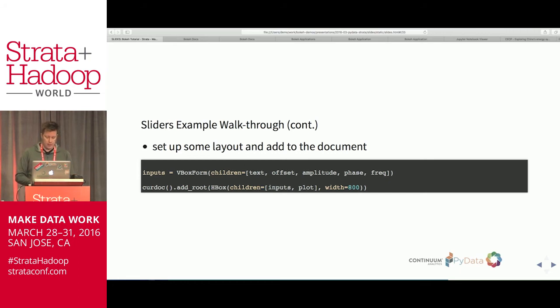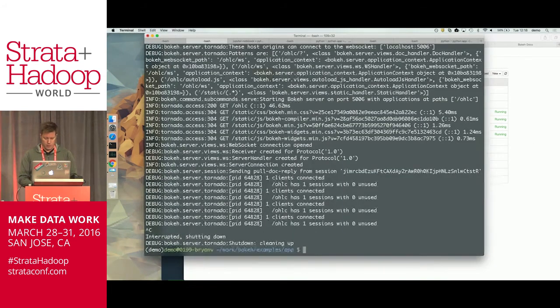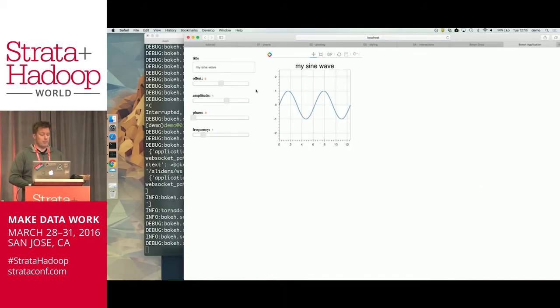And we can run that very simply with the Bokeh serve command. I'm just going to show that right quick. So here, if I go bokeh serve --show sliders.py, that will just come up. And so now I've run it locally. And so there's all kinds of options. There are more sophisticated options if you need to actually deploy this.